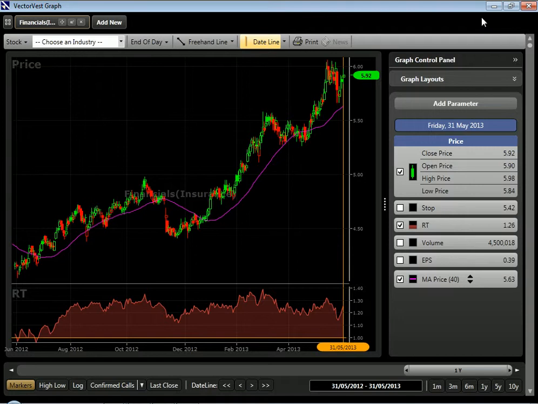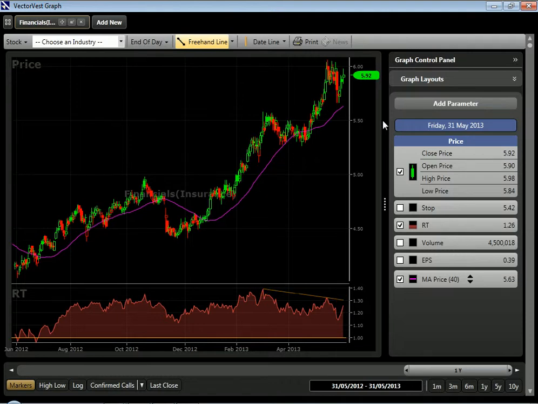And what do we look for? We look for the same things we look for in a stock graph. Smooth, steady price action, bottom left to upper right. An upward sloping moving average. RT hitting higher highs as price increases. And so things we want to watch out for are things like bearish divergences where the RT is hitting lower highs while price is still moving forward.